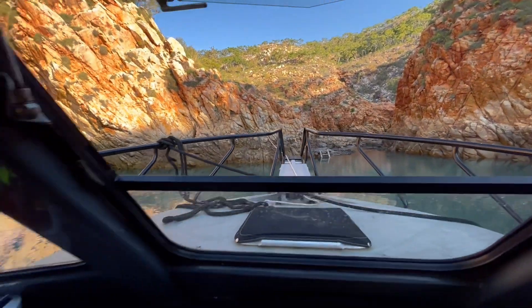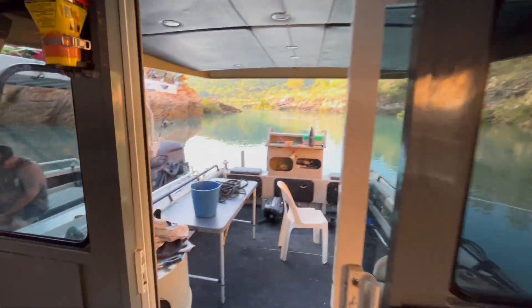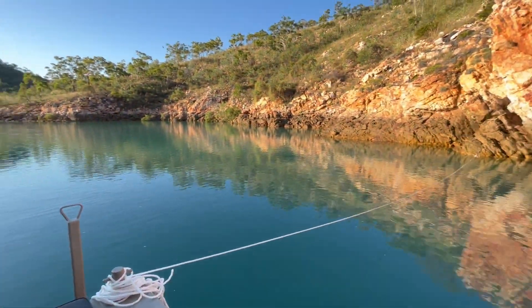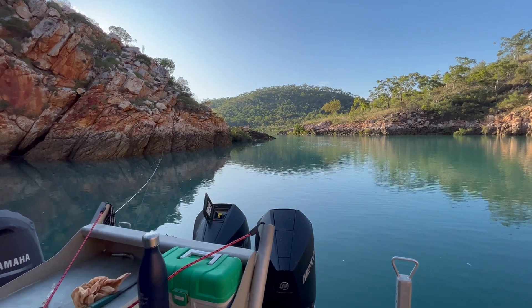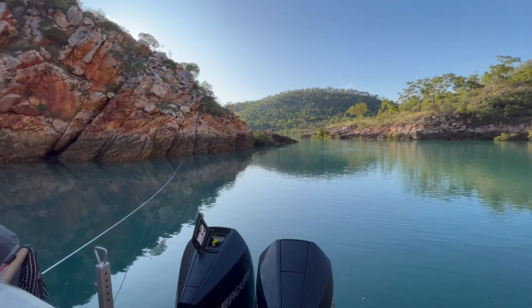To the left was the old clubhouse of sorts, where all the yachties and passing boaters would leave some kind of memento. It was washed out in a flash flood probably five or six years ago now, and the remnants are out the front causing a bit of an obstacle at medium to high tide — the framework and the roof are sitting there and you'll see it at low tide as you come in.